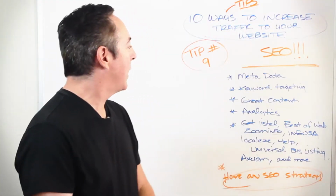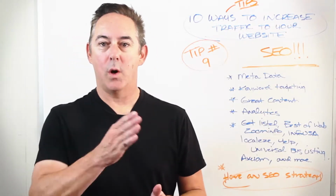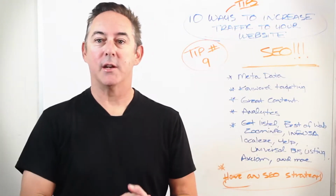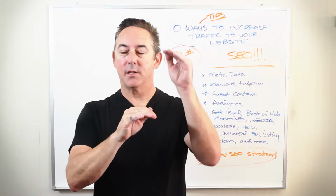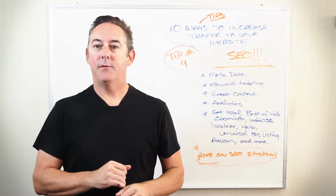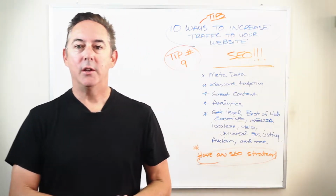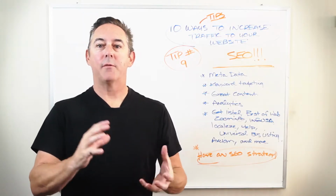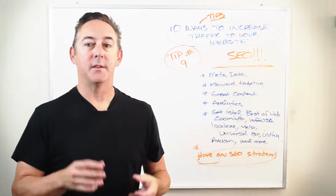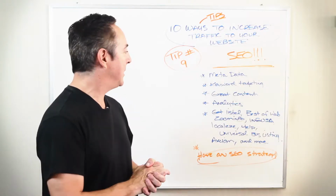So, in a nutshell, we recommend that you create a keyword library for yourself, and that would be an Excel sheet that has a column for 1, 2, 3, 4, and 5 word key phrases that you're targeting for your website. This way you can constantly check the ranking on them, and you can see where your placement is in Google search. And if you have 5 or 10 of these keywords and phrases in each of the columns in the Excel sheet, you can track it easily, and you'll always have a reference point to go back to when you're writing your copy and you're creating content, or you're trying to update the titles or the descriptions in your metadata or in the content on your website pages.